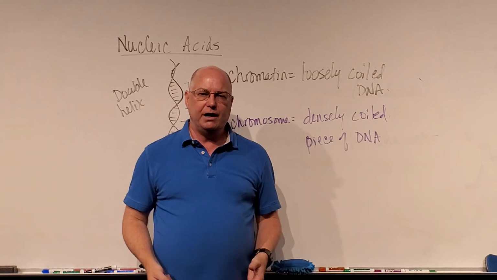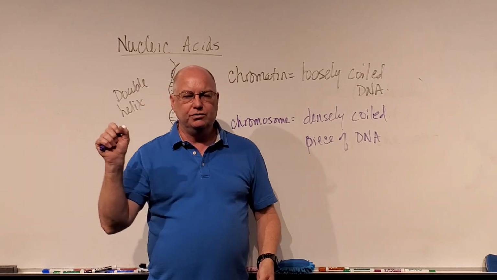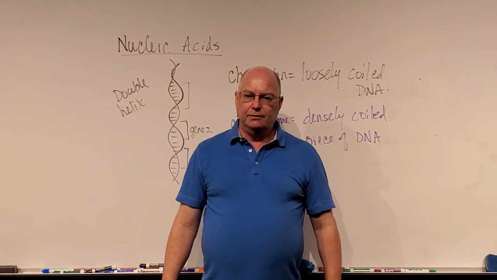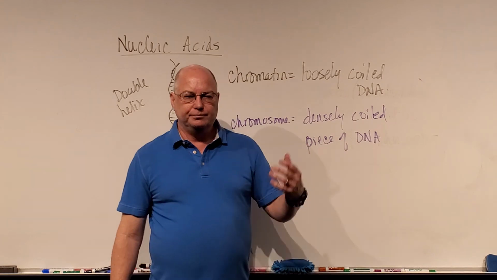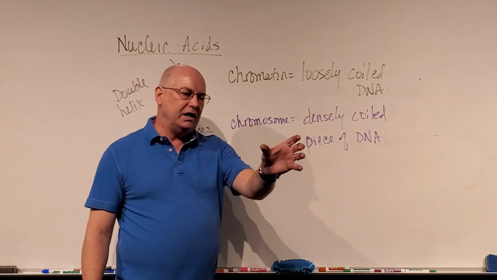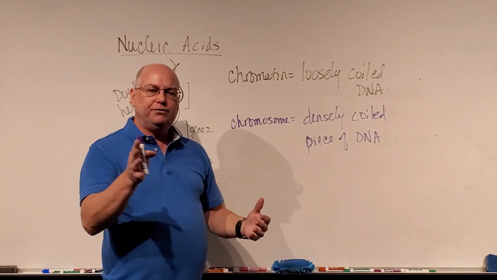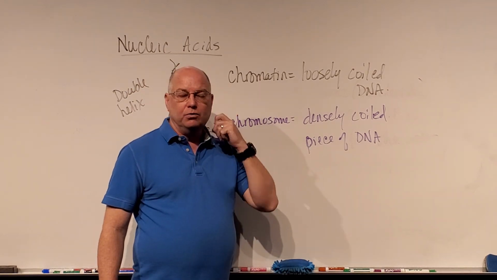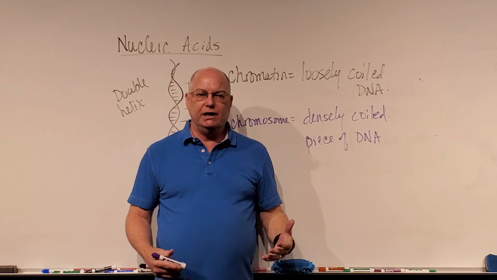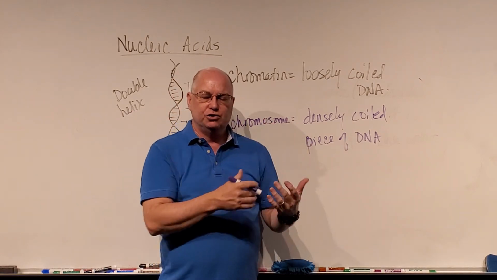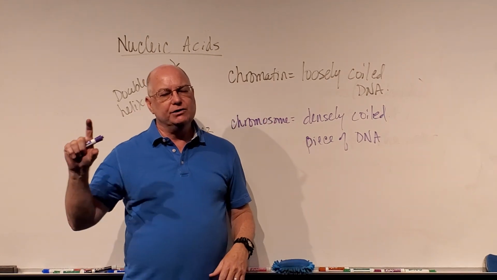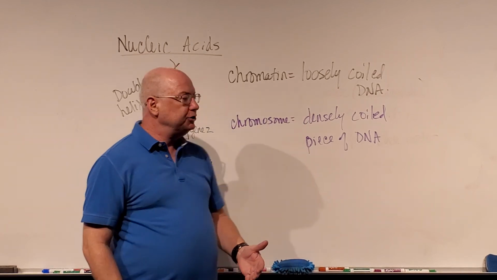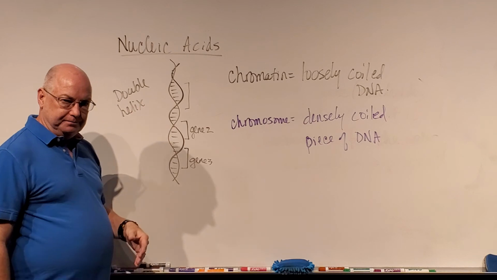If I want to read about Afghanistan or Alaska, I go to the A volume. If I want to read about Mozambique or Memphis, Tennessee, I go to the M volume. So the information is highly organized and I know where to find the information. Well, that's kind of how DNA is arranged. DNA is broken into volumes, so to speak, and each volume is a chromosome. Within a chromosome, each piece of information is a gene.